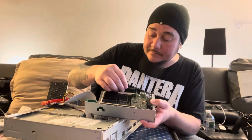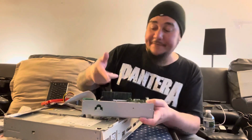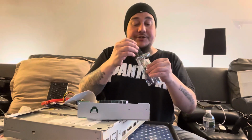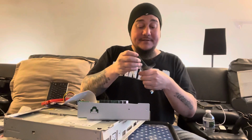So let's seat this in here. Right there. Like I said, I tried the 32 megabyte one. It didn't work at all. It would not boot. I took it out and I was using the Mac itself's 280 megabytes, whatever I got. I got 256 plus 8. What is that? I don't know math. I'm going to count them.